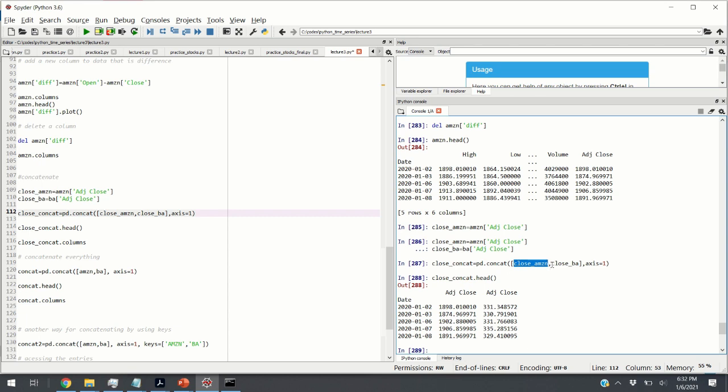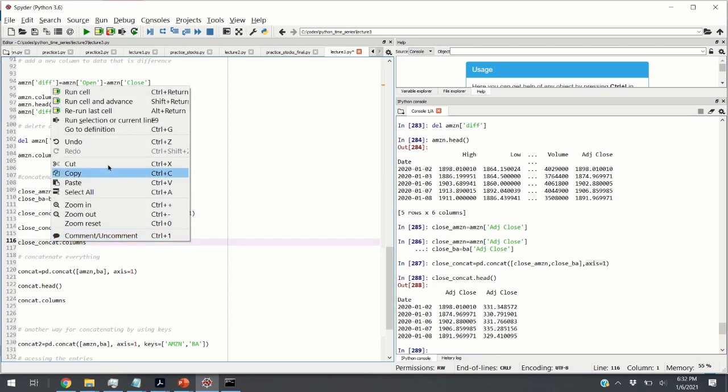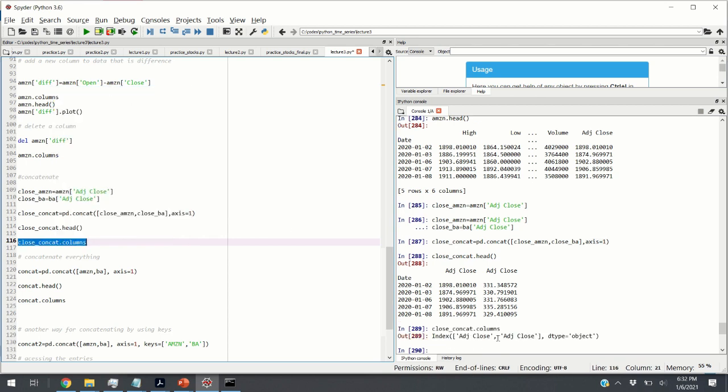The second argument is close BA, and that's basically the adjusted closing price of Boeing. And you specify axis is equal to 1. This means that you want to stack these two series column-wise. Okay? And then by typing close concatenate columns, you can see that the columns are adjusted close.